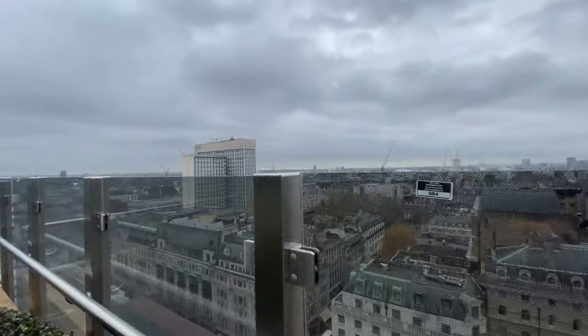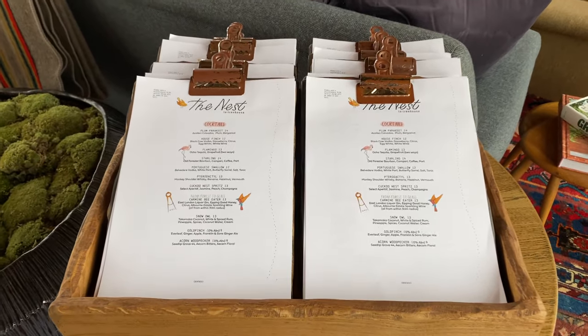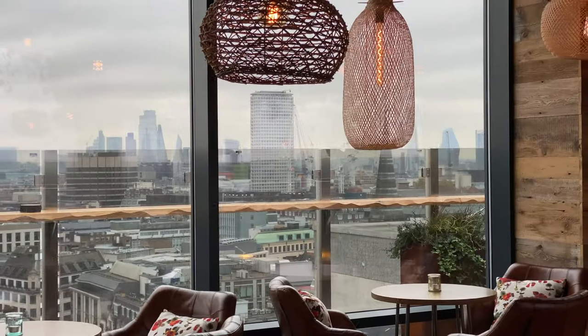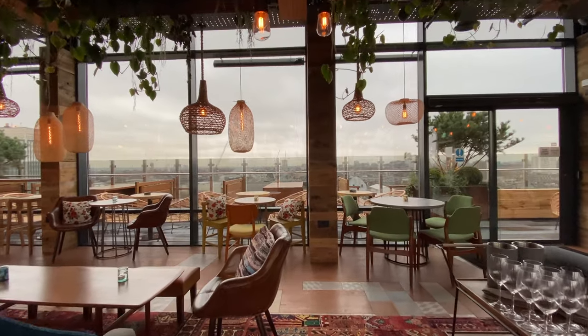You can visit this bar between certain hours — I think it's something like 12 to 8 every day — and after 8 apparently it's only the guests of the hotel that can stay in the bar and restaurant. I had a look at some of the prices, they're pretty standard: it's £6 for a pint, £4.50 I paid just a moment ago for a cappuccino, and some of the snacks and items on the restaurant menu are around £10–£15. Pretty standard for London pricing, definitely less than what you'd expect to pay at some exquisite place with a rooftop view like this. The Nest, please don't increase the prices — we like it!